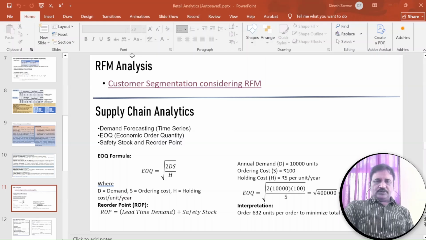So I'll be showing you the Excel sheet which has the details of the transaction history. In that Excel sheet, there is a lot of information. Not all the information is needed for carrying out RFM analysis, but still, for you to know what information is to be collected in recording the transaction, I will be reading out the information, that is row ID, that is unique ID, order ID.